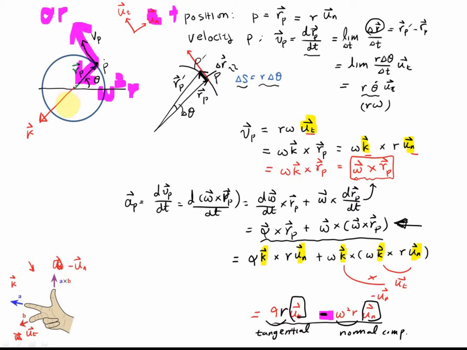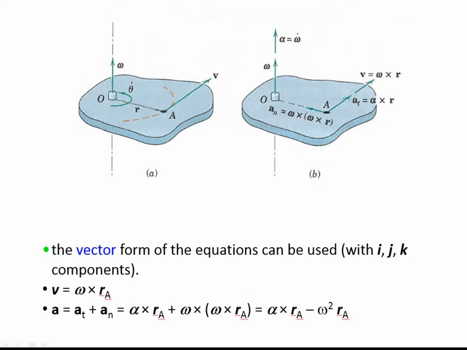Okay, so this is kind of a summary. Right now, if everything is rotating about O with a certain angular acceleration and angular velocity, your vector v is your vector omega cross product vector r. Okay, so this is nothing more than omega r in the ut direction, because this is the ut tangential direction.